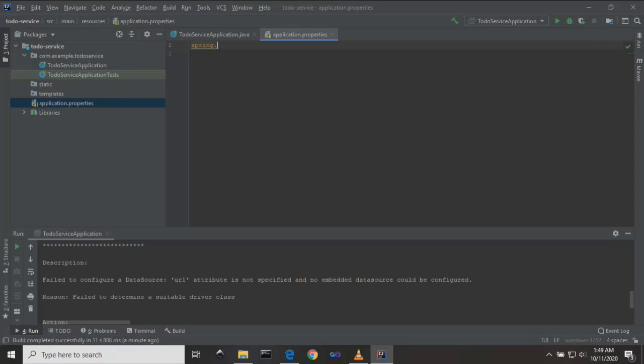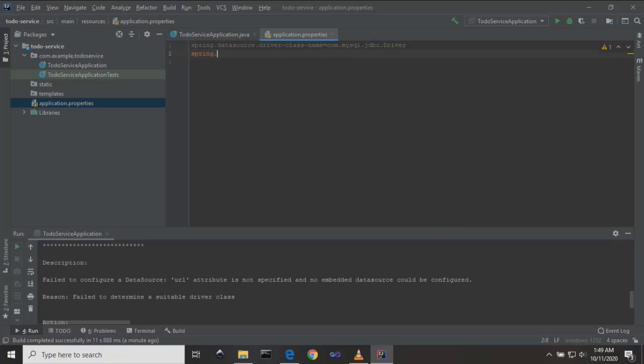First one is spring.datasource.driver-class-name, and this is equal to com.mysql.jdbc.Driver.